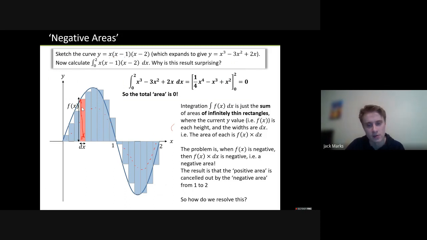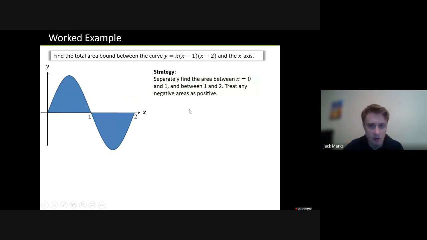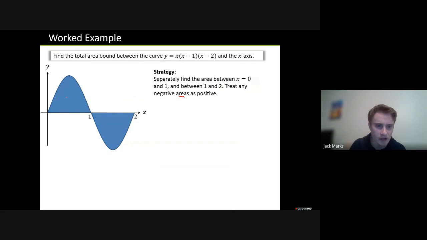Anyway, how do we handle negative areas? Well, splitting it up. I bet quite a few of you would have been thinking that already. And then because area, well, you don't really have negative areas. An area is just an area. So we're going to handle them all as positive. So if we get an area of minus 10, let's just call it 10. Well, we're going to find this one here. So this should be some positive value. So let's pretend. In fact, there's no need to pretend. We can just calculate it ourselves.